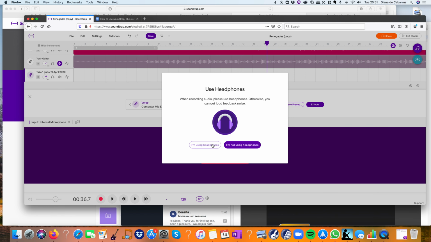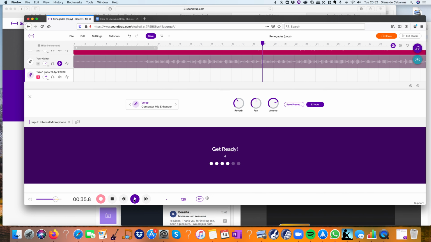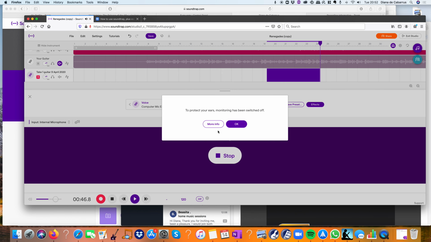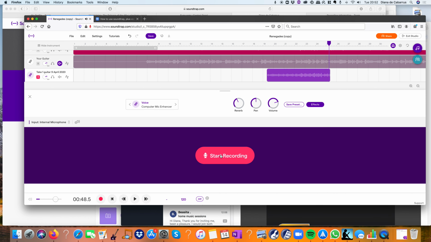Ideally you do want to use headphones, because otherwise it will record what's coming out of the speakers and you playing, so it will record the backing track and your guitar into one track. Whereas if you use headphones, it will only record your guitar, and then you can choose whether to have a backing track in or not. So ideally you're going to be using headphones. You can also get feedback. It seems to have the option to record something without headphones, but it's better if you can use them.